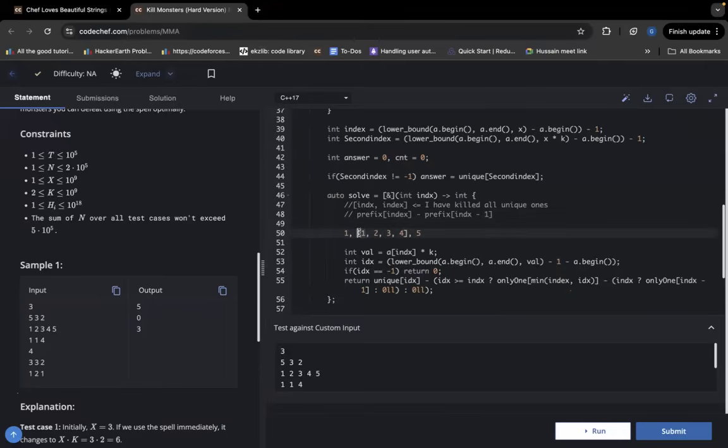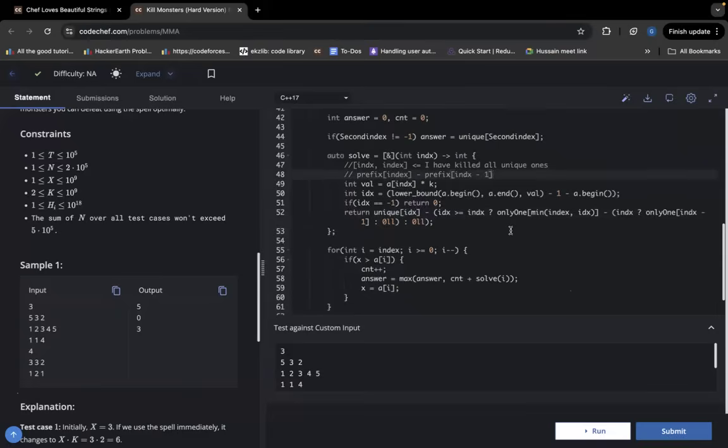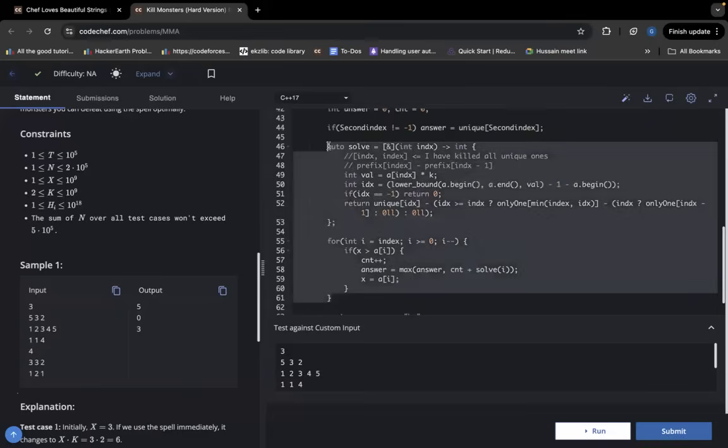So do you agree I need to subtract the number of elements not in this much range, but actually in only this range? So that is why I'm having this as minimum of index comma idx. And if index, then only this just prefix sum index -1, otherwise 0. And yeah, that is more or less it. It's like an O of n log n solution. This is the only thing that matters.